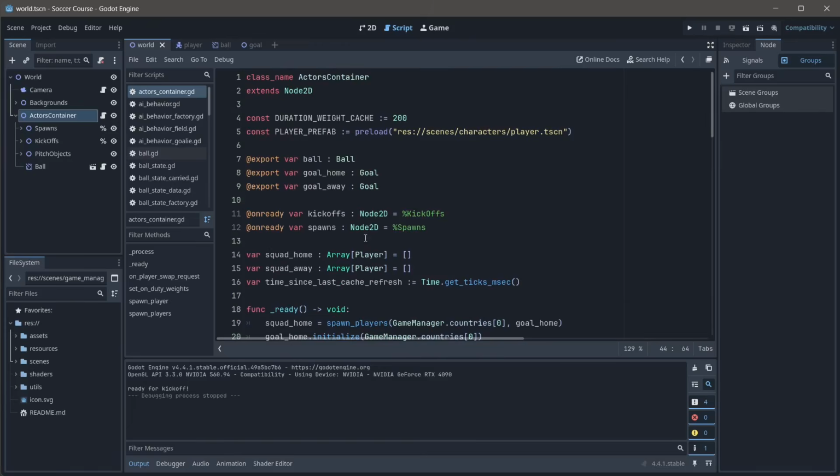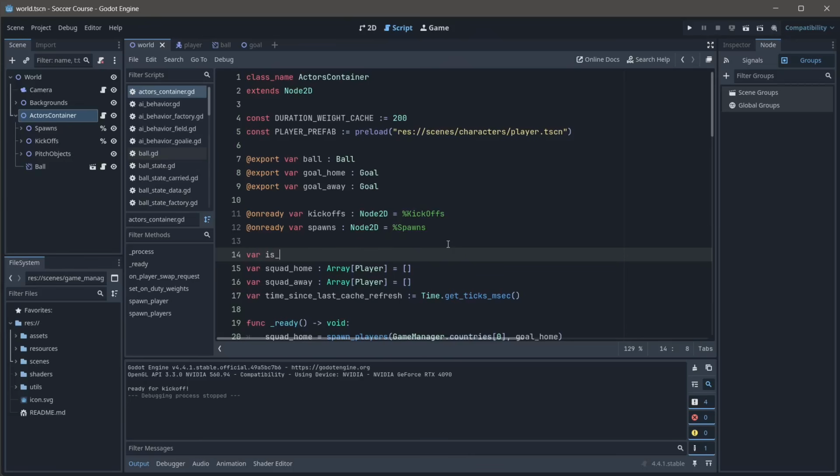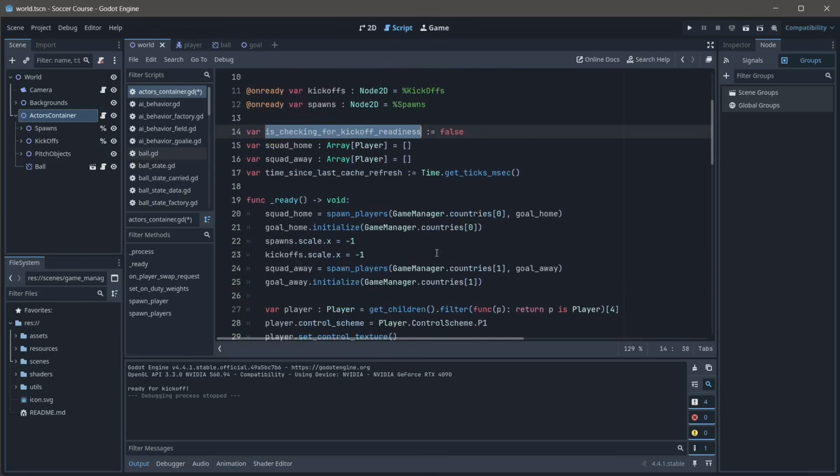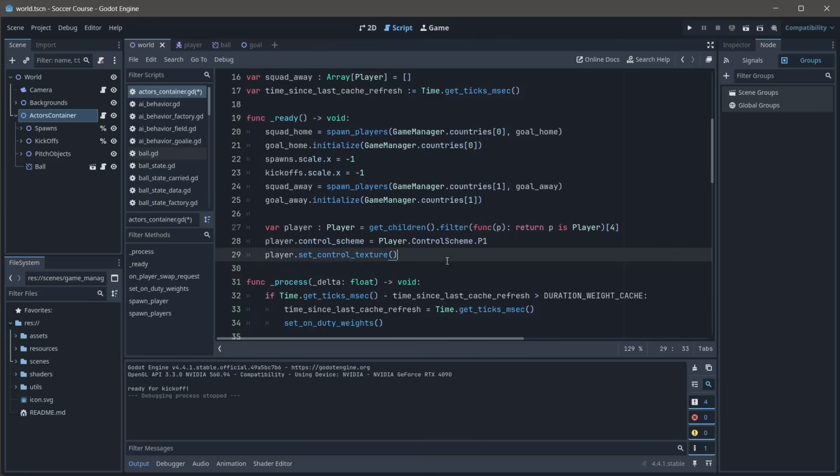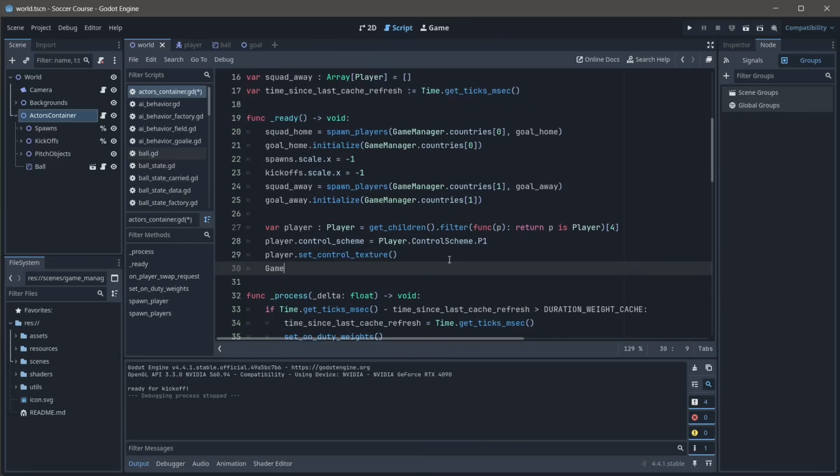And I'll be cleaning the code just a little bit. For now, let's go ahead and have a variable. Let's call this is checking for kickoff readiness. I'll set that to false by default. And inside my ready function, let's go ahead and listen to my reset global event.